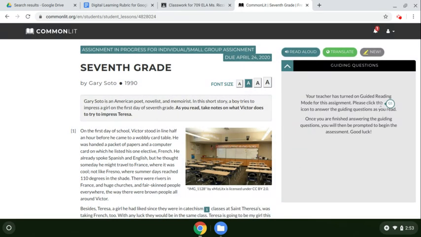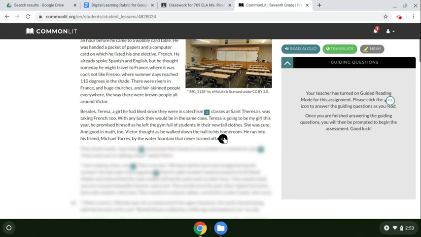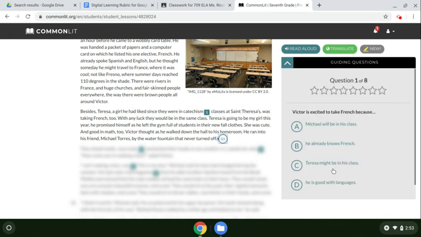Okay, so we turned on the guided reading mode to kind of check your comprehension for the text and be able to allow you to click through some of the questions. So each day you'll have some of the questions to click on. It doesn't allow you to read, as you can see it's blurred out here, beyond the question if you don't get it correct. Okay, so you can click here. It'll give you the question. You click on the answer. Once you get it right, then it will allow you to move on and continue reading. So you'll go through that entire process.